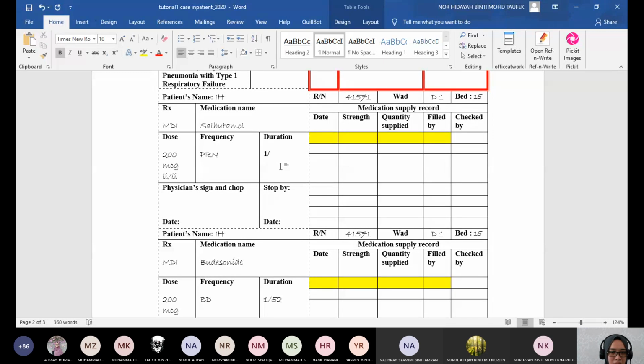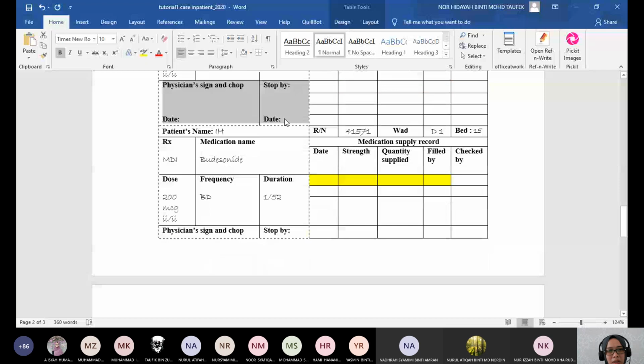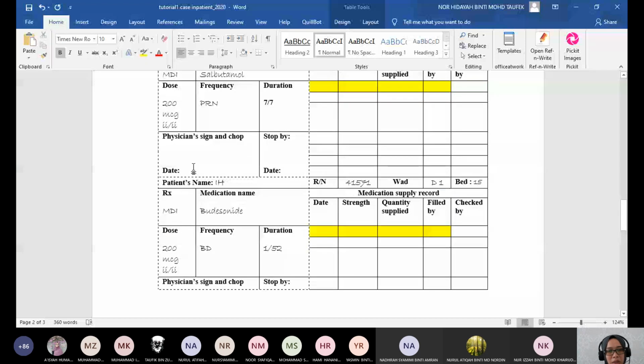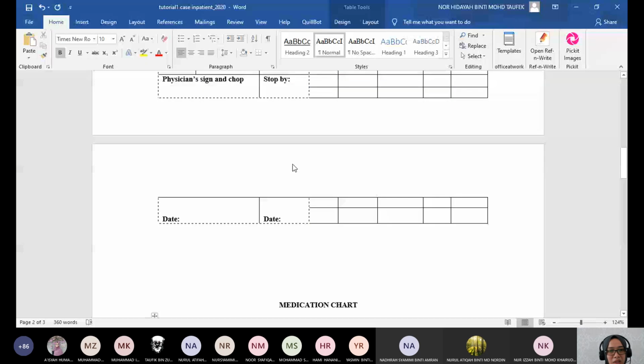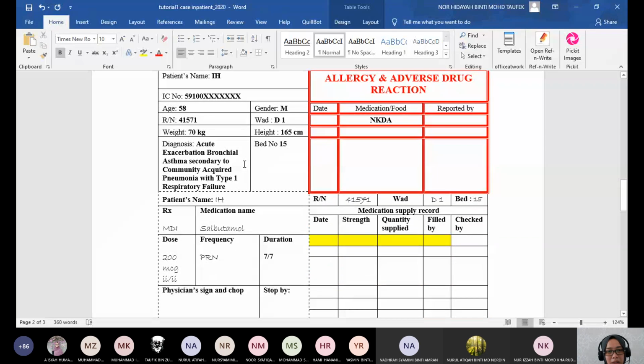This is the inflation, 7 days. Okay, this is wrong. This is not there, so it can't be done. You need to verify later. Where is the prescriber's chop, sign and everything? The date is also missing, so this cannot be prescribed. You cannot dispense if there is no date and so on. So you need to identify that, and make sure everything is complete. Like earlier, all of this is missing here. The pediatric one earlier had the chop and date, everything. So this is just to give you an example.